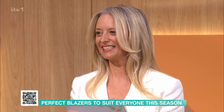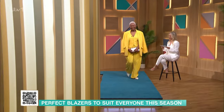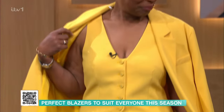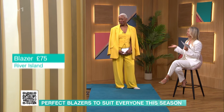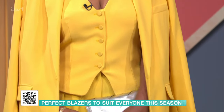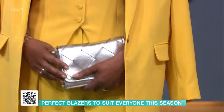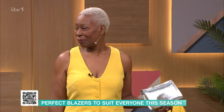Last but not least, we have lovely Ingrid — what a showstopper! She's wearing a gorgeous sunshine suit from River Island and rocking the three-piece, which includes a waistcoat — a brilliant addition to anyone's wardrobe. The three-piece sits beautifully together; the waistcoat pulls it all inside the jacket. Ingrid is 60, which just proves you can wear this look at any age and it still looks amazing. The waistcoat is £45 and the trousers are £50, with a lovely elasticated waist so they're very comfortable. Take the jacket off and you can wear the waistcoat as a top — it's still a complete outfit.